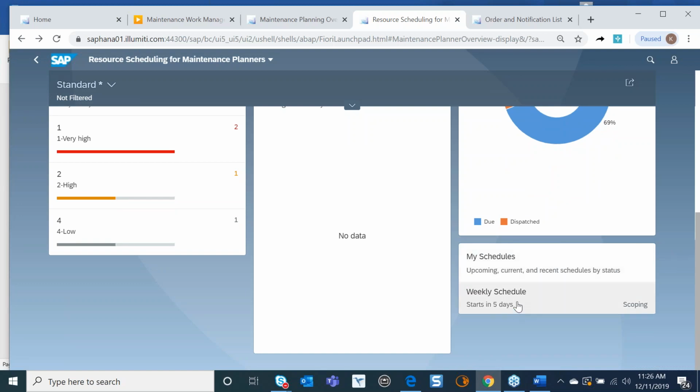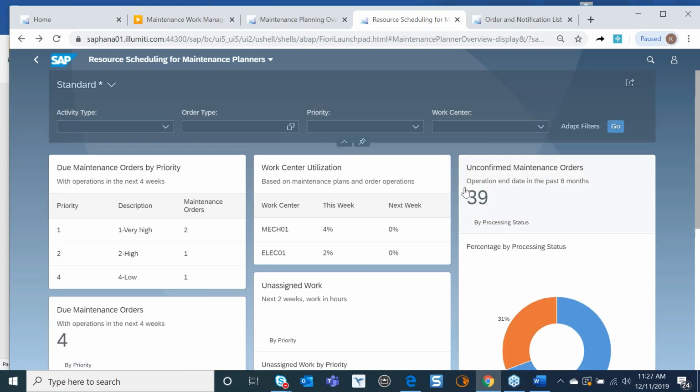If I have multiple schedules, I can see all of my schedules here, and I could click on each schedule individually, and that is if they're in the scoping phase. So we'll get into that in just a second. A schedule that you're still scoping means that you may have four weeks out, four different schedules, and you're still scoping jobs, adding jobs into those schedules. You're not ready to refine them, lock them down, execute them. So this will very easily let you know how many of those jobs you have so that you can go directly to those schedules if you'd like.